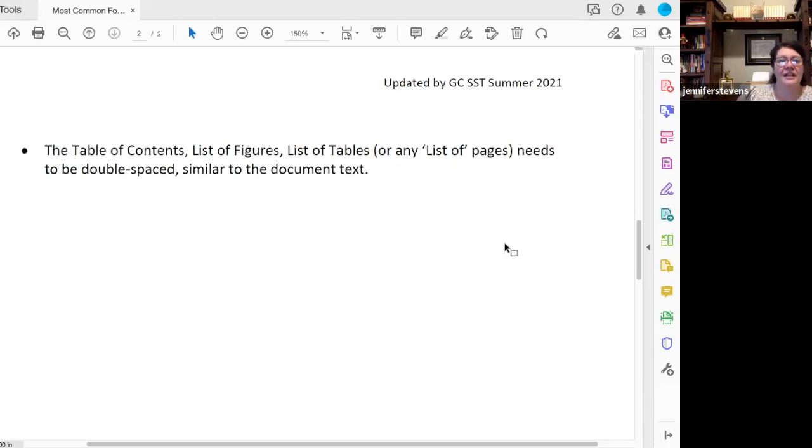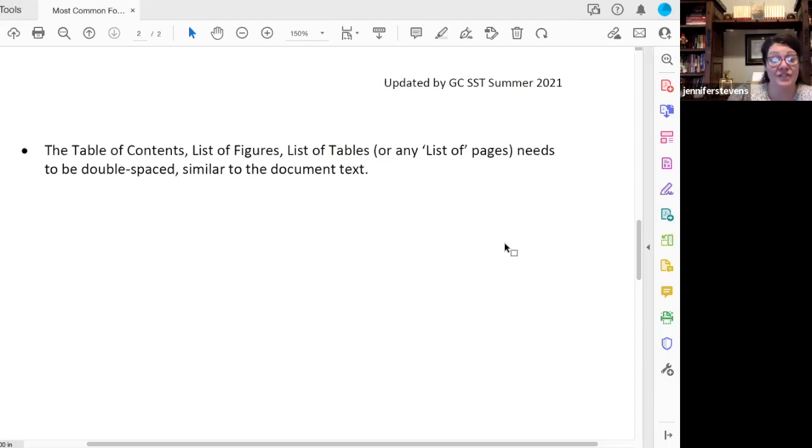And then finally, in terms of spacing, everything has to be double spaced. There are some exceptions. There's actually a spacing manual, and in there it will give you a list of all the different sections that are allowed to be single spaced. So for example, those extended quotes, those block quotes, that's totally fine to have single spaced.